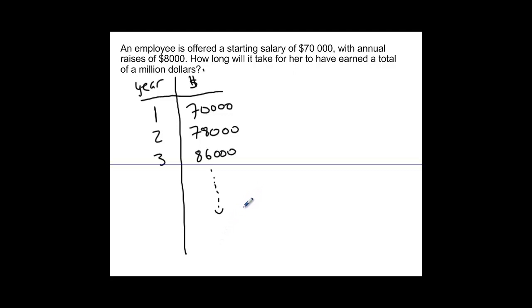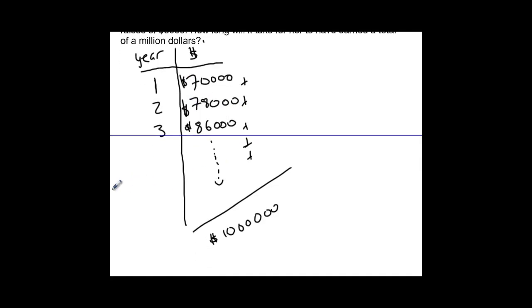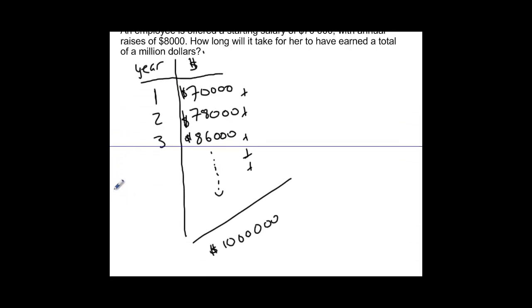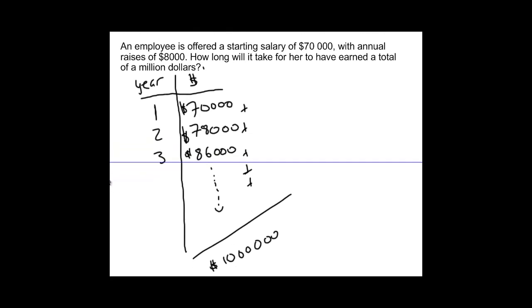Because, I mean, if you're doing $70,000 with $8,000 raises, I don't want you to earn $1 million in 1 year. That's going to take you forever to get to. But at some point, if you would have taken all of these numbers and added them all up, eventually you'll have made actually $1 million total. Now, granted, in real life, you probably don't take all this money home because of like taxes. You got to spend money, obviously, like you got to live. But hopefully this makes sense as a question, like at what point in your life would you have actually earned $1 million total, before spending?